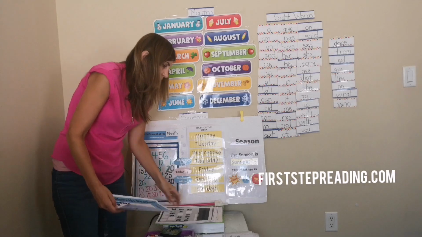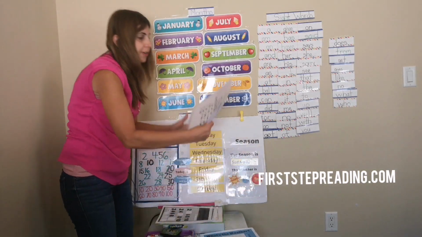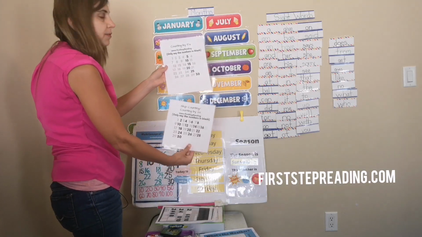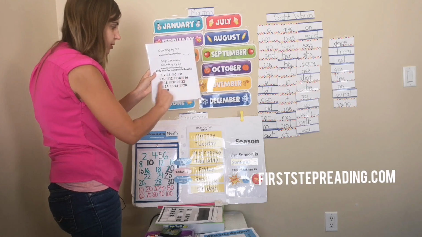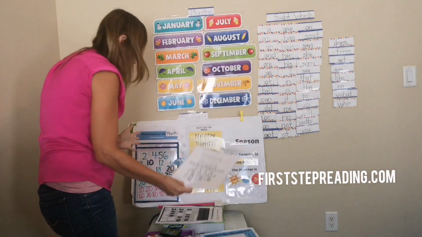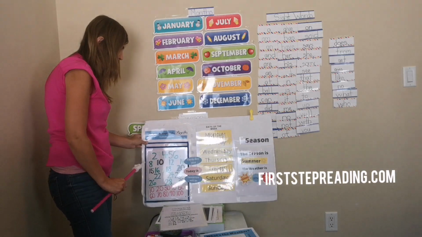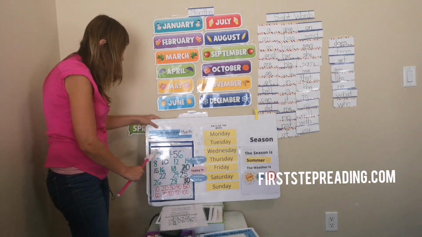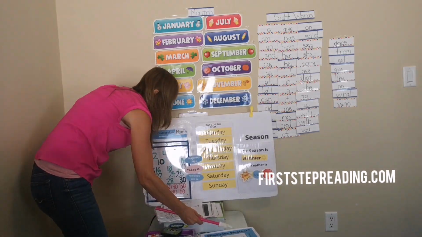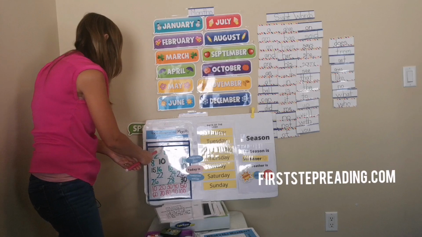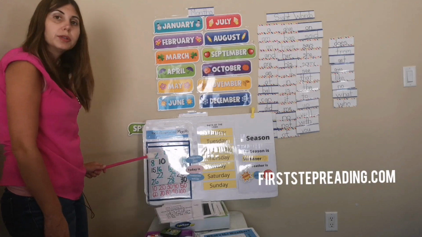Okay? Now we're moving to math. So if you have your counting by twos and you're counting by fives, you can take them out now. We're going to start with twos. You read the numbers in black. If you don't have these, do not worry. It's right here. The twos are in green. The fives are in black. So we'll do it together. We're going to start with the twos.